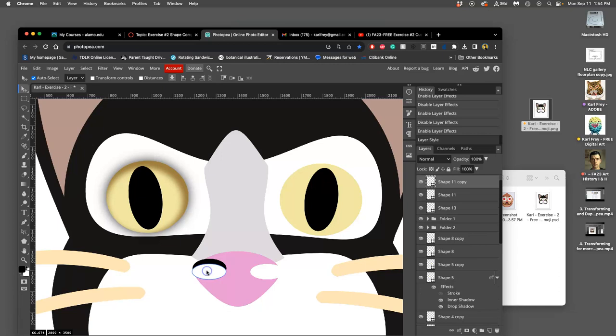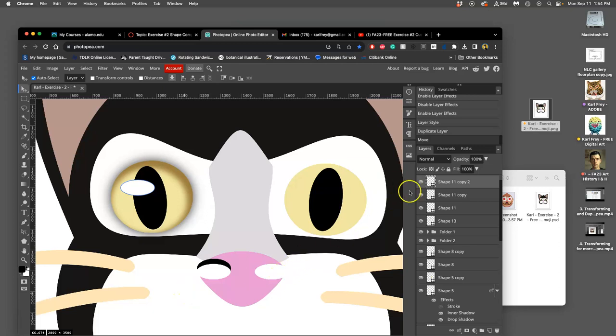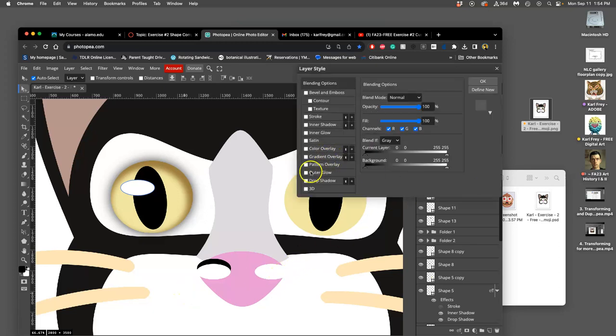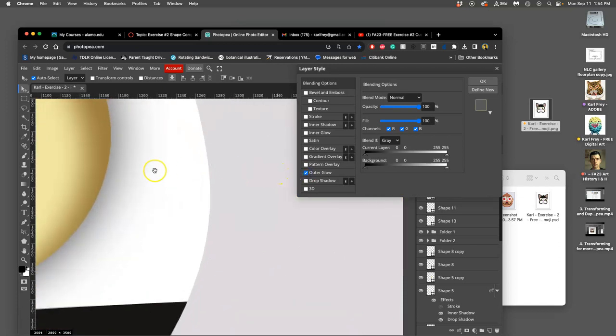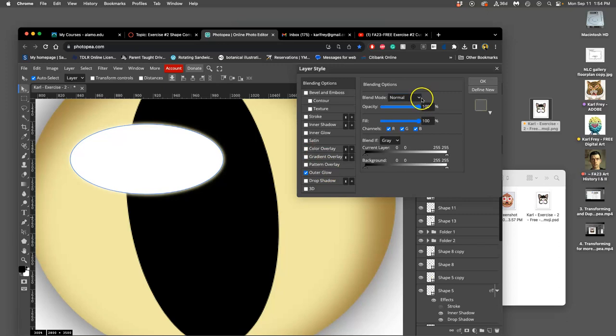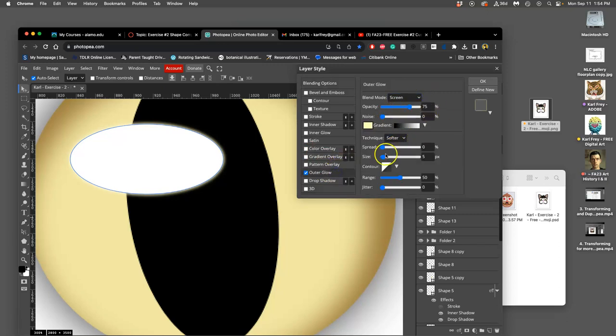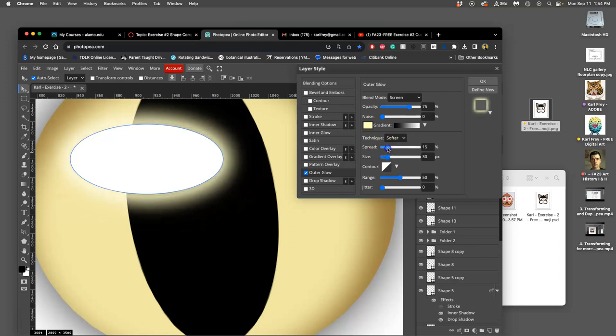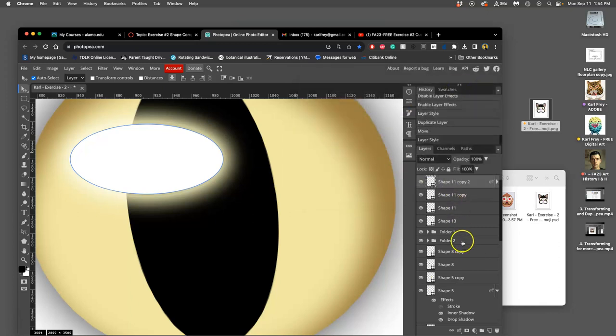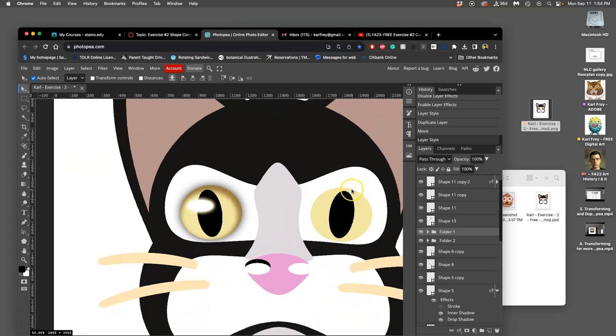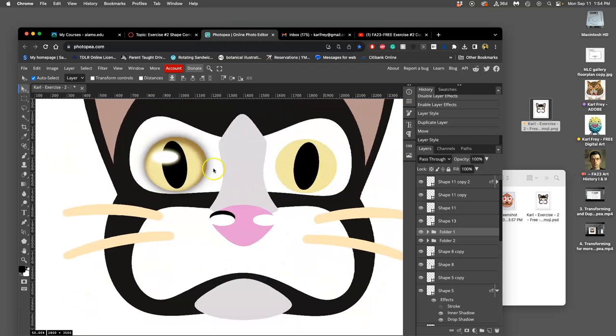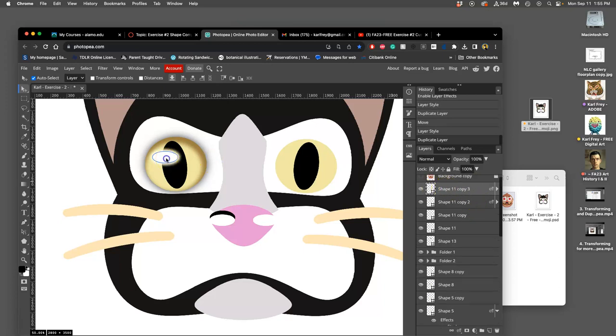I might also decide I want to add a highlight to the eye. So I might take something like this, that white nostril, put it right in the eye. But instead of leaving it white, I'm going to do an outer glow, which is the opposite of an outer shadow. And this outer glow, I can set to be bigger, right? And to spread, so that it has that kind of buzzy effect as well. And then, of course, just like before, if I want to duplicate that, Command J, you'll see that the duplicate also has the effects.